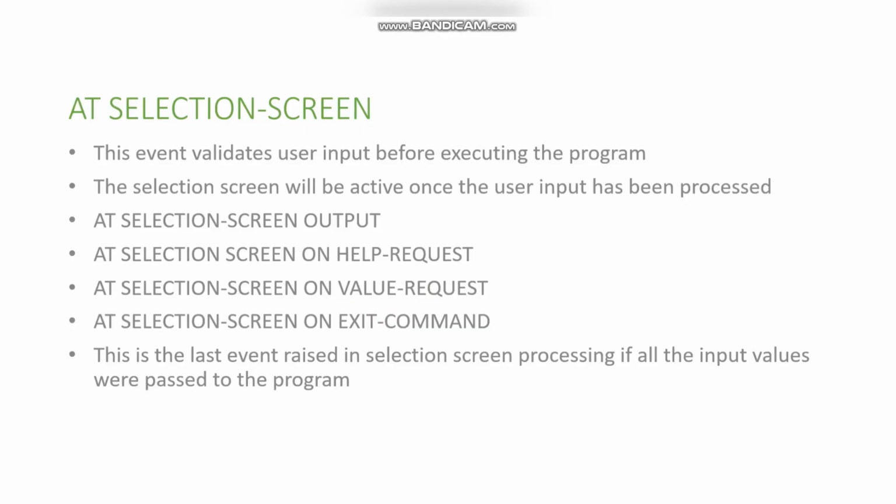So now I think you will be able to understand and differentiate the events. These are the sub events, but we have to make sure which event we have to call, like when we have to write the code under which event. We should be very careful, because if you write one event and you write some other code, it doesn't make sense, and the program will behave abnormally. So you have to make sure that the events are in the correct manner.